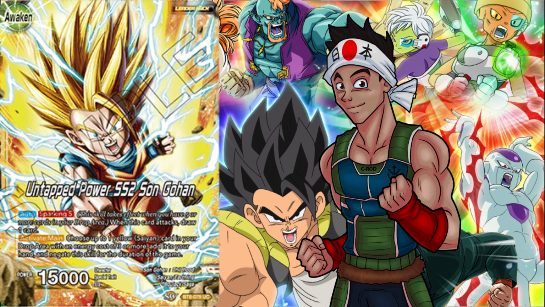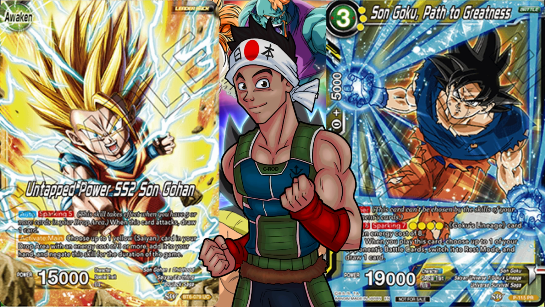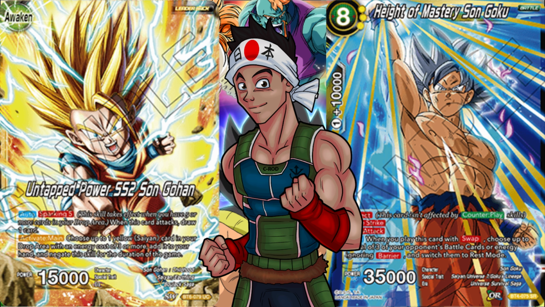And he also has an activate main that says choose 1 yellow Saiyan card in your drop area with an energy cost of 3 or more, add it to your hand, and negate its skill for the duration of the game. So pretty much you get 1 card that you really need to change the game to your hand, and I feel this leader is going to be really good yet again with that broken promo card that I just talked about, the 3-drop Goku that allows you to swap for an Ultra Instinct if you really want to, Mastered Ultra Instinct to say the least. So that leader is going to be really, really good.